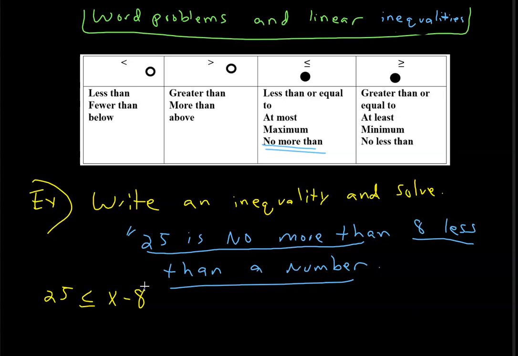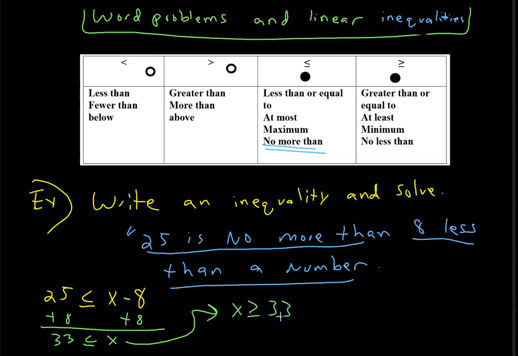That's pretty easy to solve. You simply add 8 to both sides. So I'm going to add 8 here, add 8 there. So I will get 33 is less than or equal to x. I'd rather you write the x on the left side. So x is greater than or equal to 33. Since it's opening towards x here, when I rewrite it, it still should be opening towards x. So the answer for that inequality is x is greater than or equal to 33. All right, so pause the video, get that as a note, and let's go to another one.